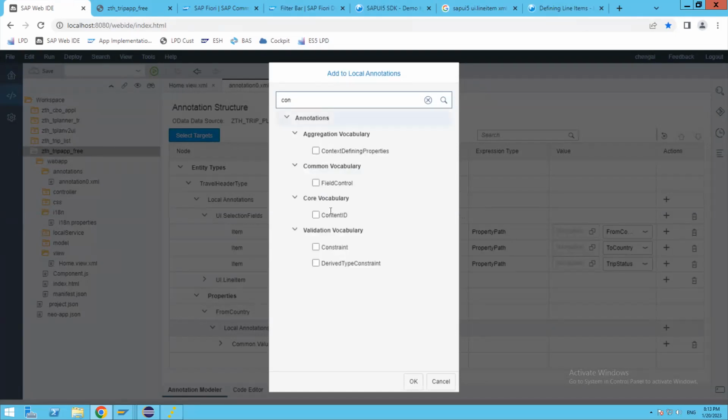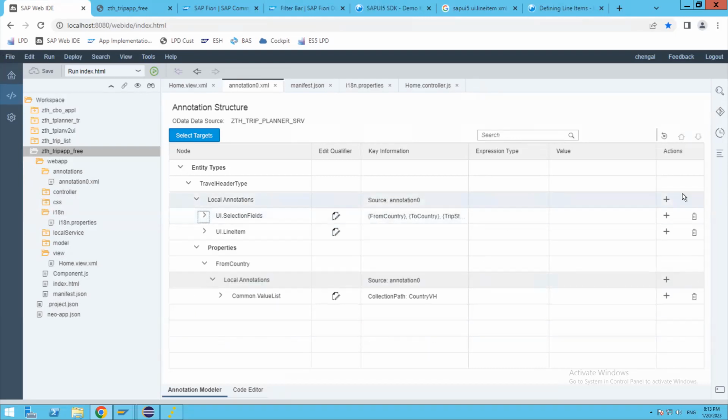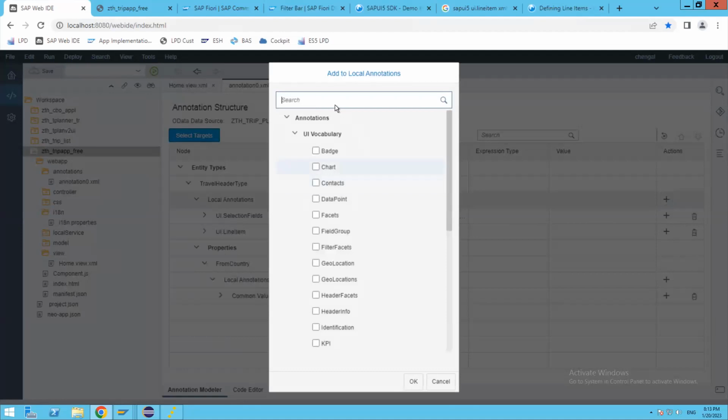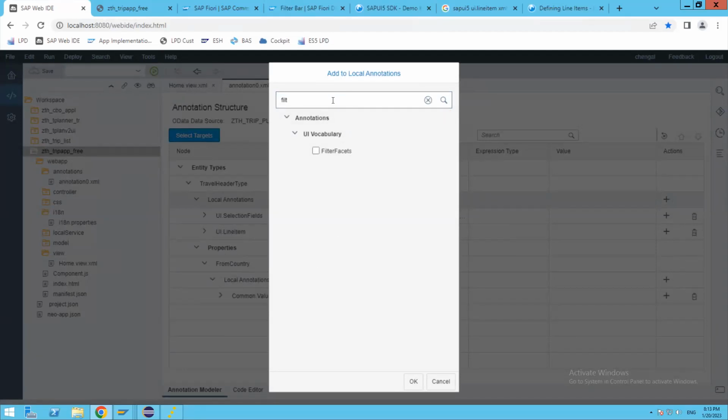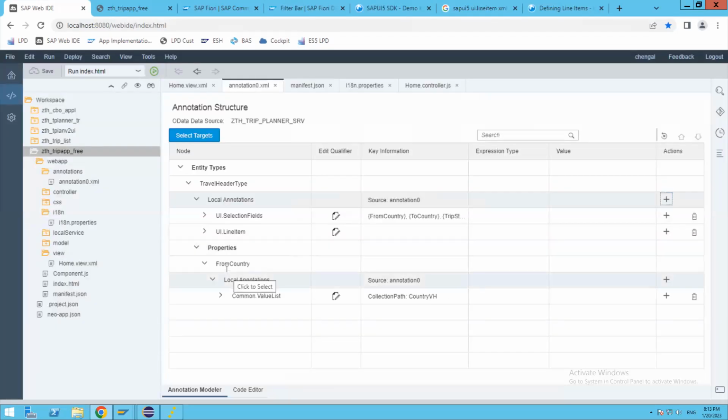Field control, nope. The property is not available here, but let me try to search on the global. No. Nope. Maybe this version is not having that value, it seems.